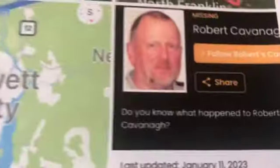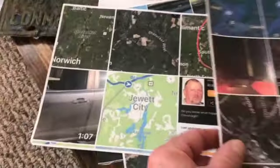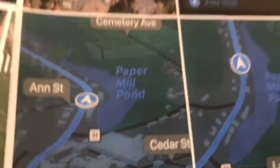So that's the case. So this is Robert Cavanagh back when he was 51 years old. He's now 70. So I'm going to look at the Shetucket River, and then I'm going to look where he had his wedding. I'm going to look at Bolton Lake, Crystal Lake, see if they have any depths. I'm going to look at the Paper Mill Pond, see if it has depths.